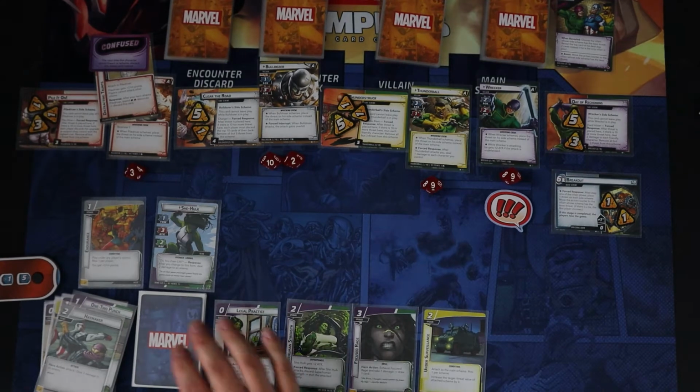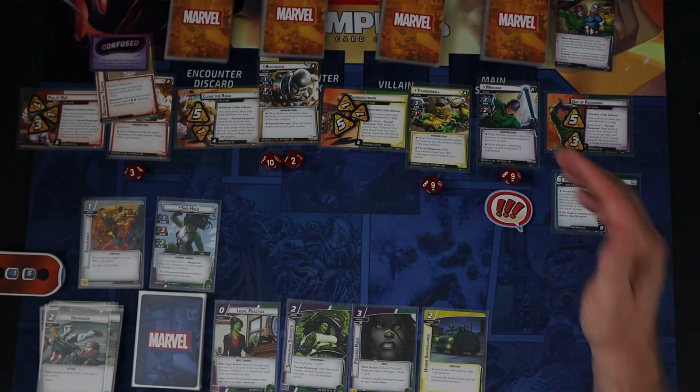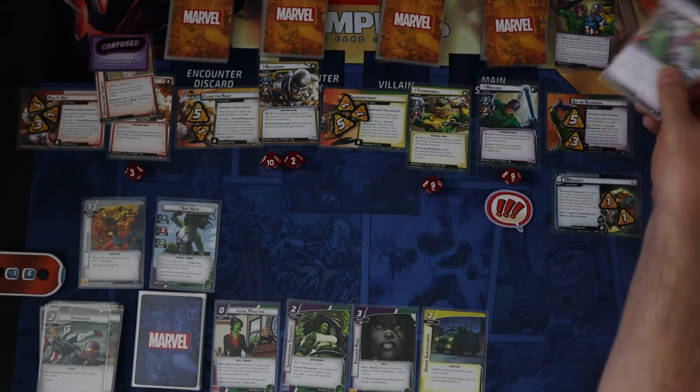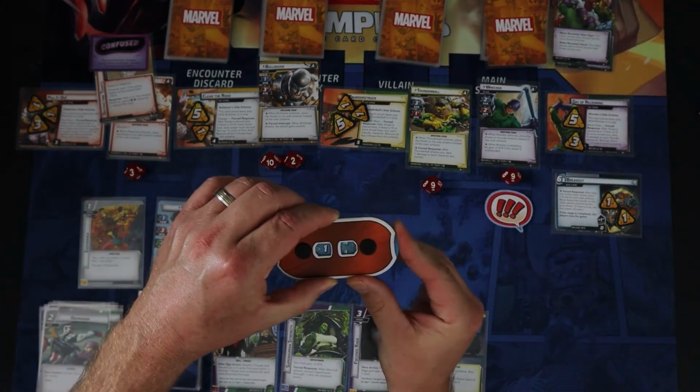And I'm not going to defend because she still has 15 hit points. I think he's going to be okay. He'll attack for 2. But if it's an undefended attack, it gets +2. So he's going to attack for 4, +1 is 5. So that's going to drop her down to 10.